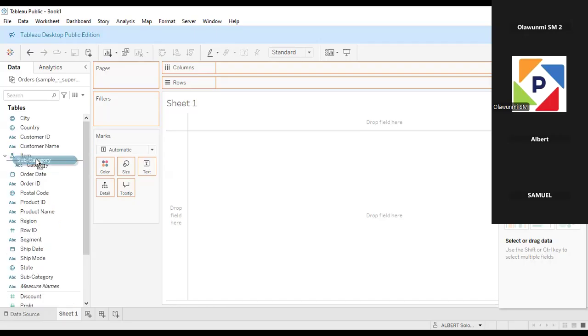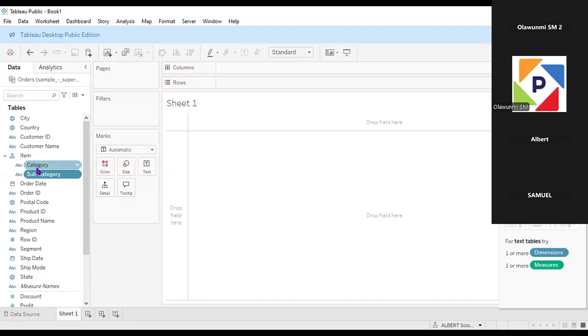But because it is a subcategory, I want it to be under category. I can just move it and drop it under category. If I drop it under category, everything will be under item because they are inside item. Bam. Once I drop it, it will just stay there.